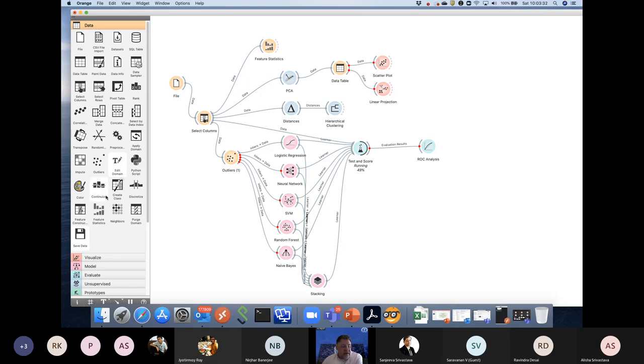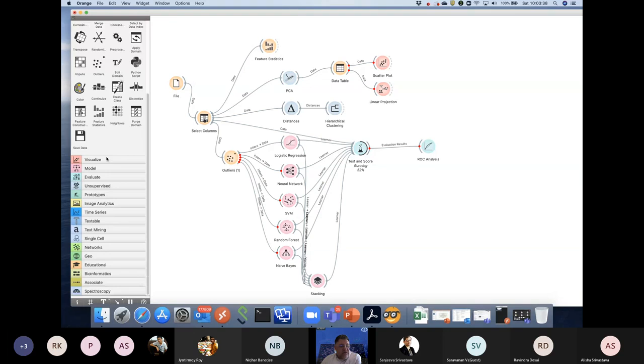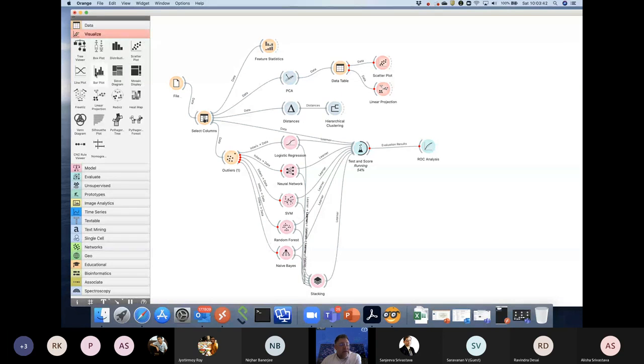So again, this is another set of tools here. If I just move to visualize, you can see that we've got many different ways of visualizing. We've got tree viewers, box plots, scatter plots, heat maps. So we can, for example, see by taking from our hierarchical clustering whether we can generate a heat map from the clustering.